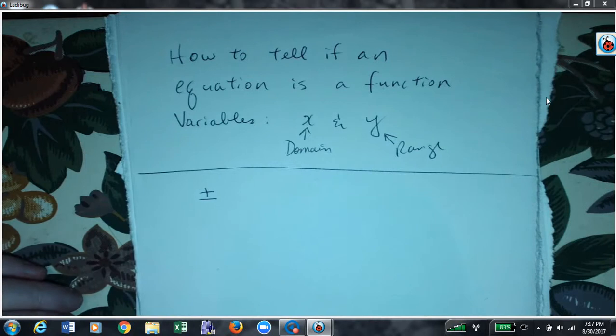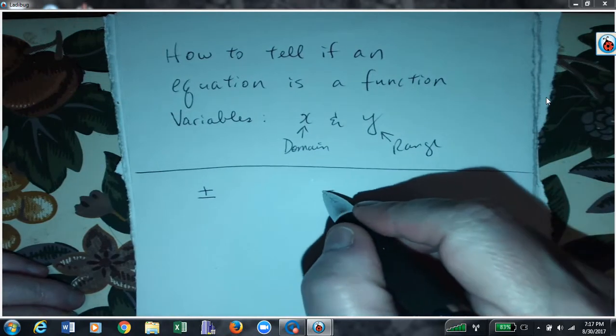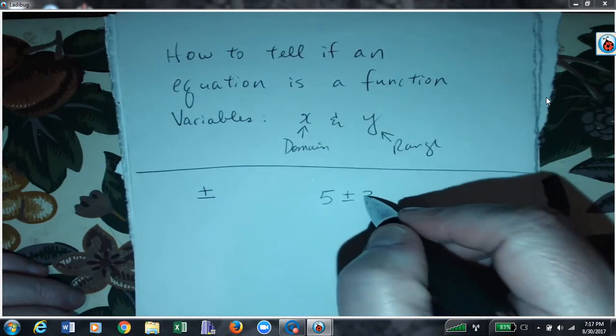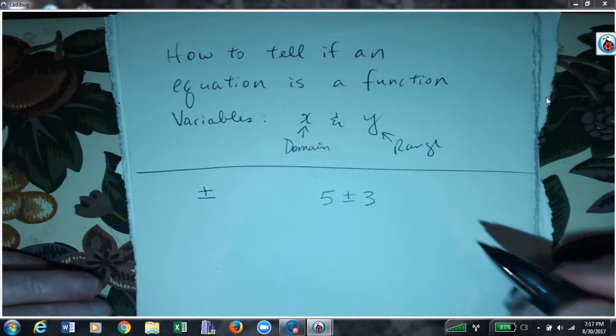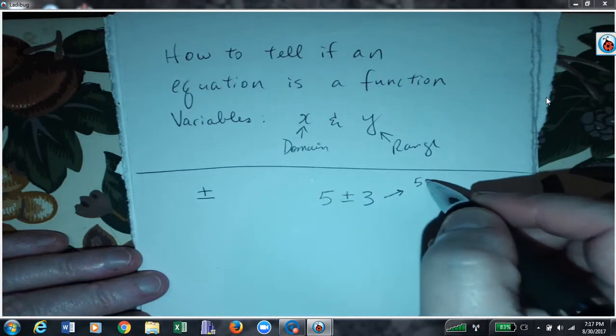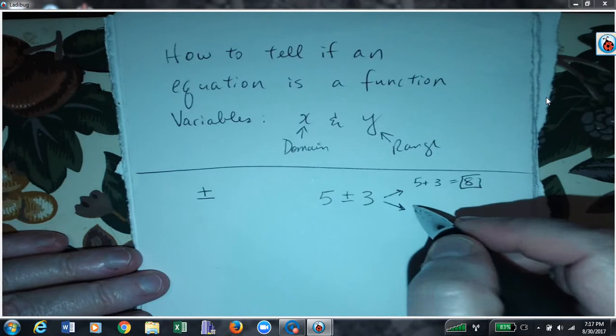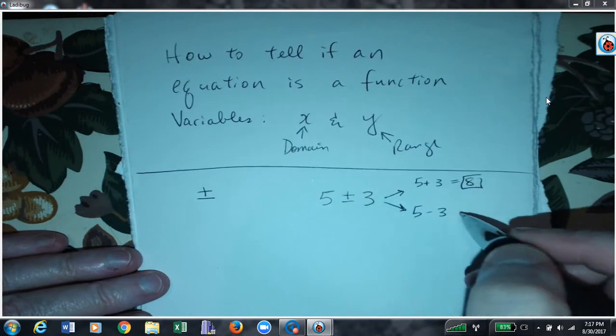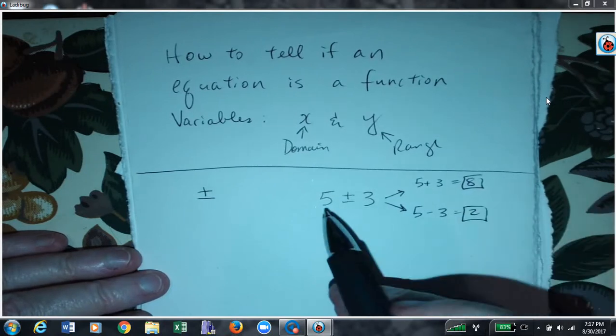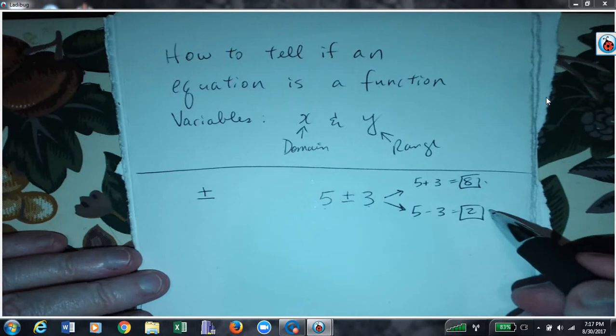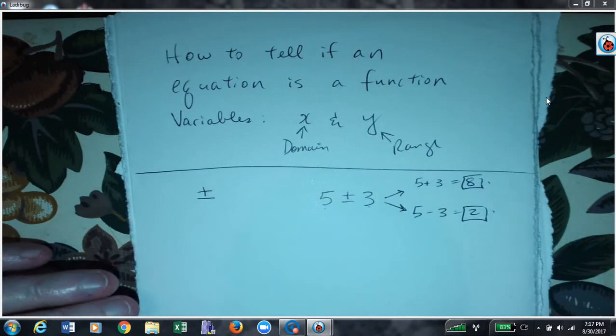So, first of all, let's reacquaint ourselves with this symbol. This is the plus or minus symbol. If you see something like this, you actually have two answers. One is if you use the plus symbol, and then the second answer is if you use the minus symbol. So this has two solutions.